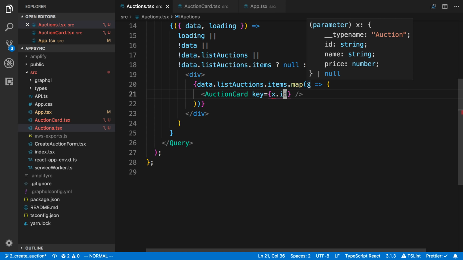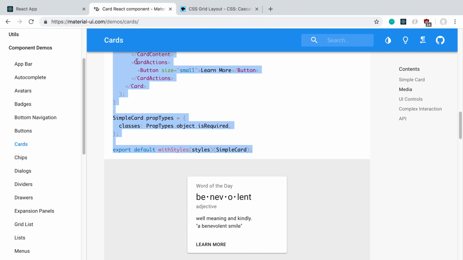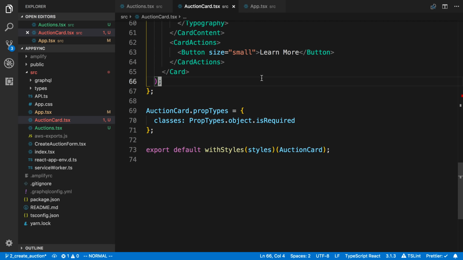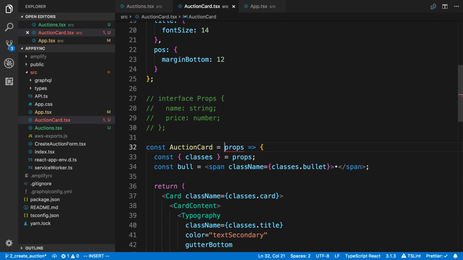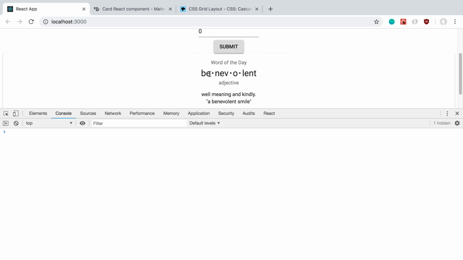Oh, this is possibly null too. I don't want that to be null. So okay, I'm just going to assume that this is a thing, because I don't think we're going to have any null auctions. So I'm basically confirming I know there's going to be one there. Let's see what that looks like now. So let's come over here. Looks like it implicitly has type of any. So I'm just going to explicitly say you have the type of any. And now you're good.